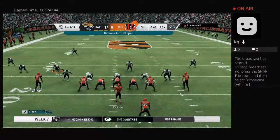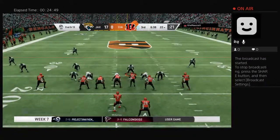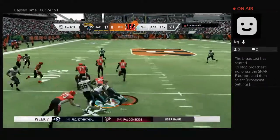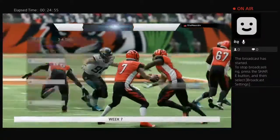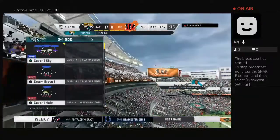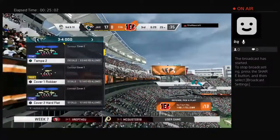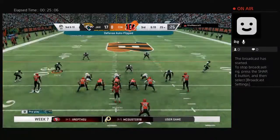A 3-yard loss to start the drive. They'll look to make that up and then some on 2nd and 13. Again, it's Mixon. And he'll get about 3 as he takes this up near the 25. Tough first half for him, unable to put up the numbers he's used to producing. But with a guy like him, you and I both know it just takes a couple of explosive touches for him to make an impact on this game and on the stat sheet as well.